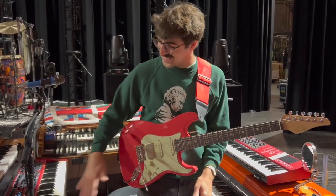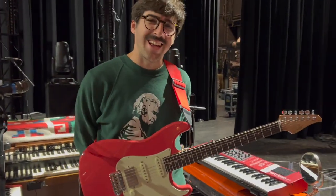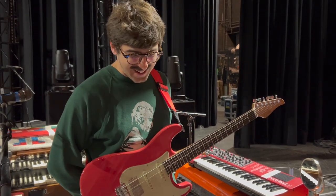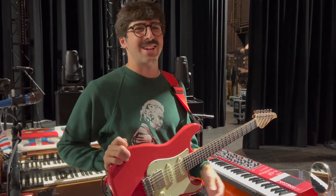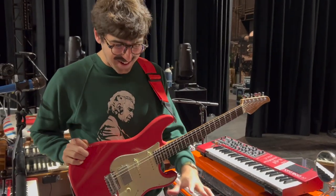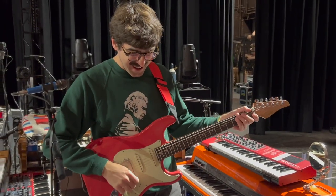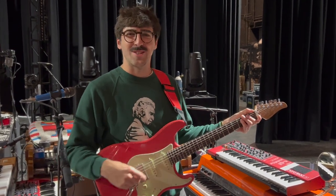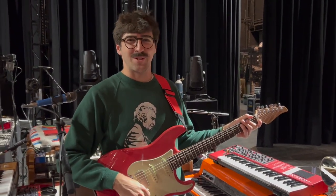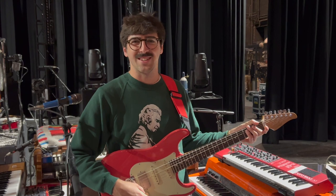Moving on down to the pedals. There's definitely a few of them. I try and hack as many as I can into the pedal board space. My rule is that I just won't upgrade my size of the pedal board because then it'll just get too insane for me. So I've limited myself to this board and I've probably used every potential space. A lot of these things change - I'm notorious for wanting to change the pedal board between tours, so you'll never probably see the board the same twice on consecutive tours.